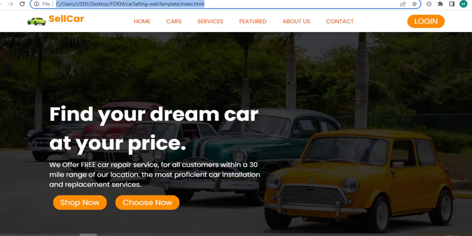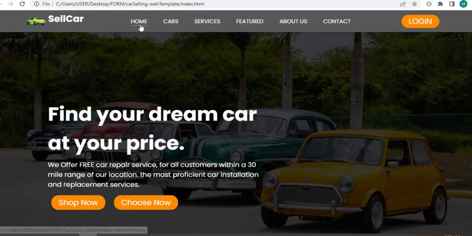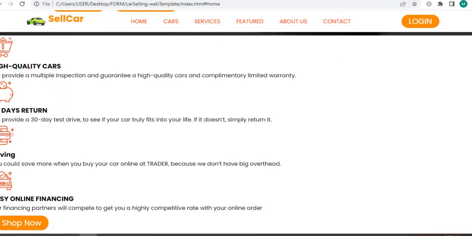So having this, when I save and refresh, here we go. That's good. This is the HTML part for this home section.